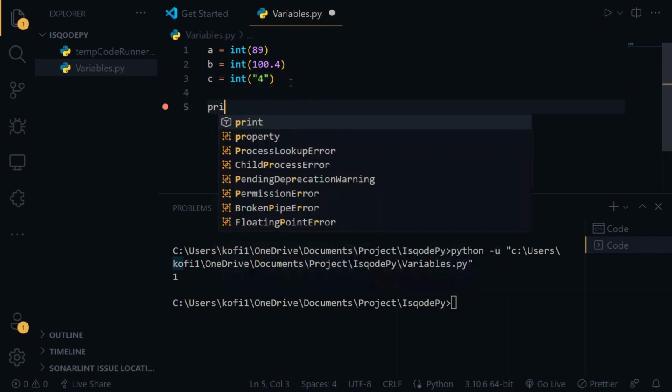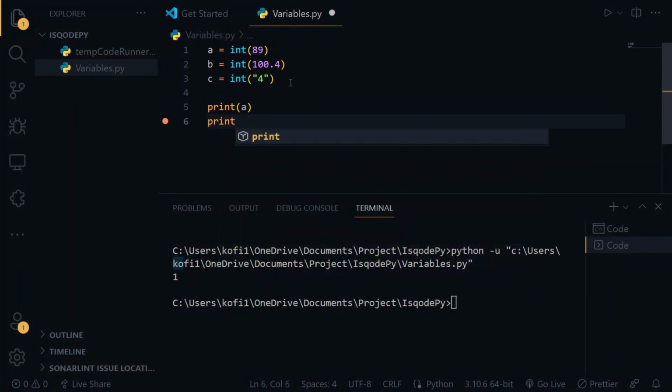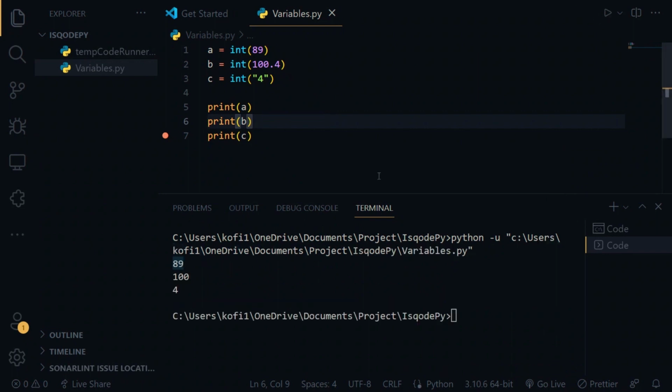So let's say print A, print B, and then print C. Now let's run the code. When we run the code, we realize that now we have 89, 100, and then 4.